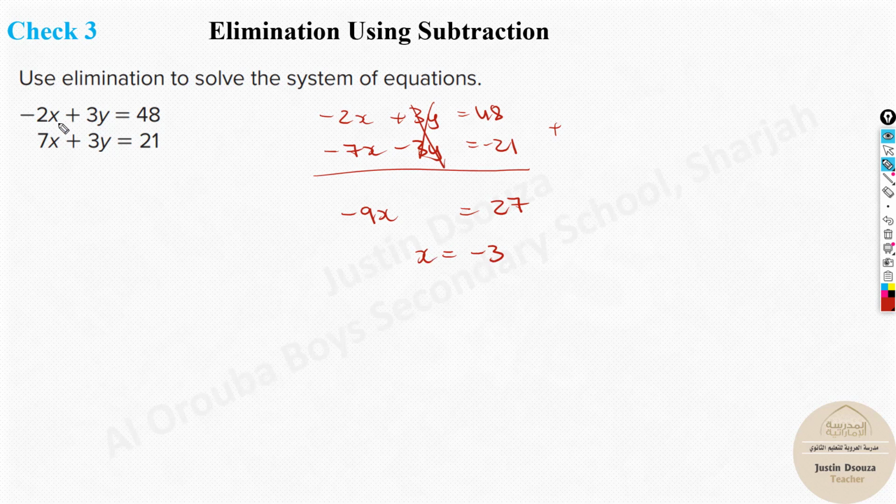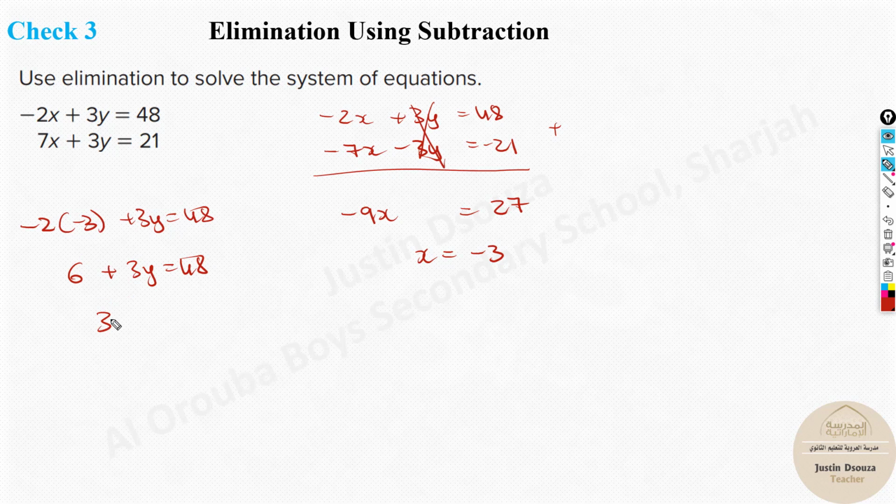But we need to find y. So I will use the first equation because the variables are simpler. Whichever is fine. Even this one, 7 3s are 21, it's a simple calculation. You can use this as well. It's up to you. Now here we have 2x, which is already known, so I will just substitute. Minus 2 times minus 3 plus 3y equals 48. Now minus times minus will be plus, so 2 times 3 is 6 plus 3y equals 48.